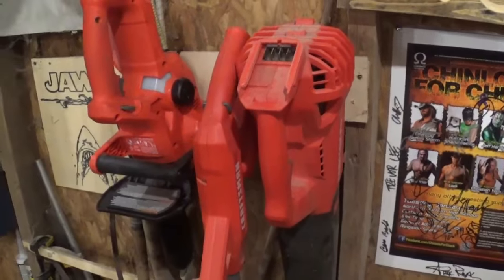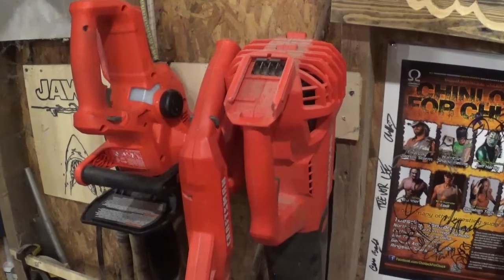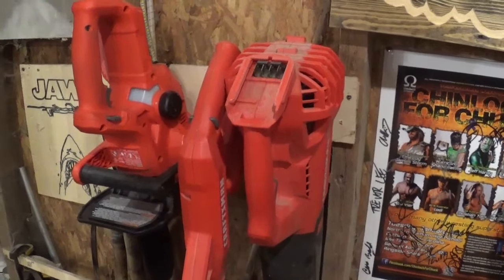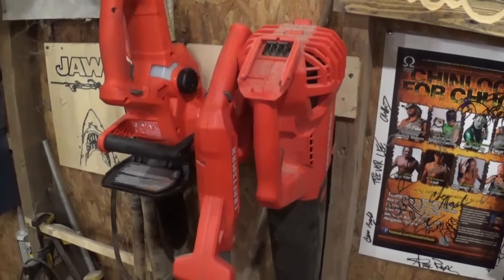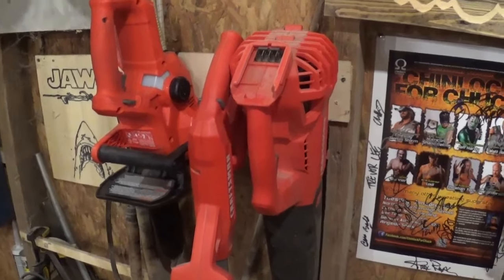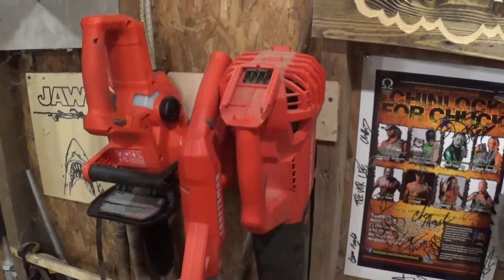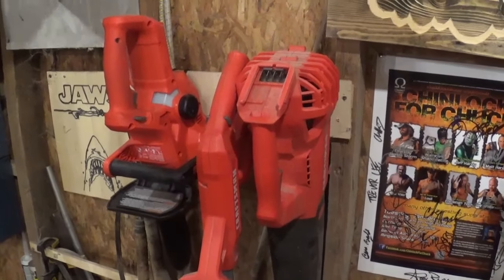And the leaf blower has multiple uses, not just for blowing away the grass clippings and then the leaves during the fall and autumn months, but if I take the thickness planer out into the yard or fold up the table saw and set it up in the yard, the leaf blower is also good for blowing away all of that sawdust and cleaning up before bringing the tools back into the workshop.